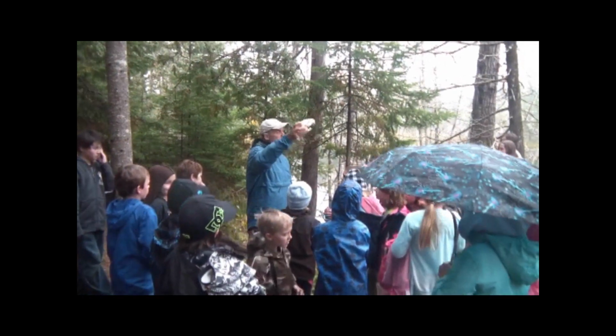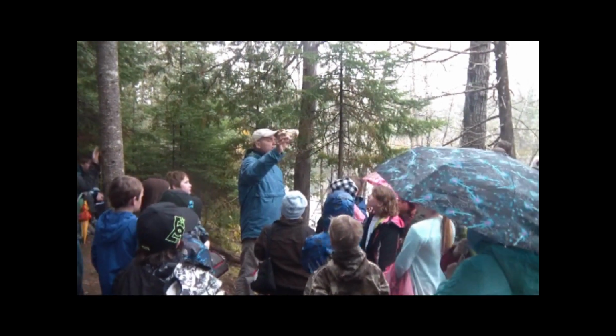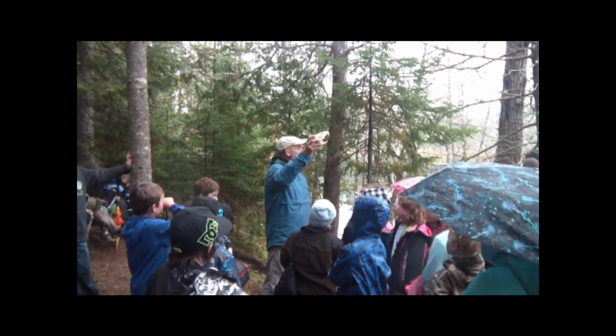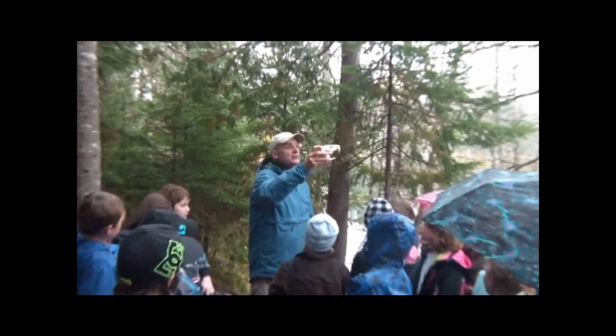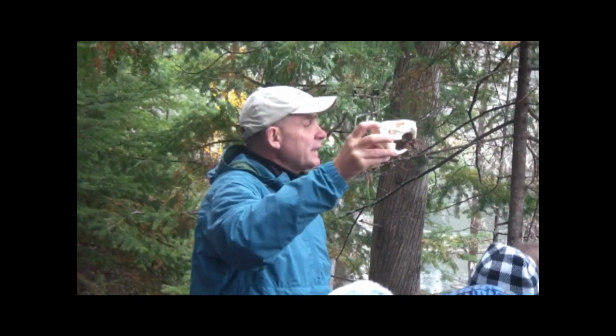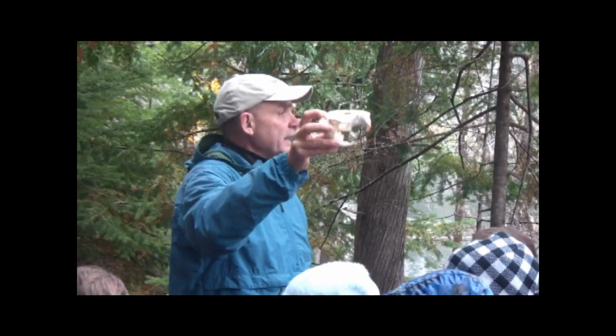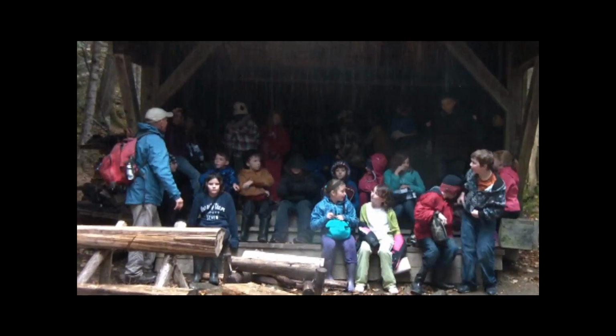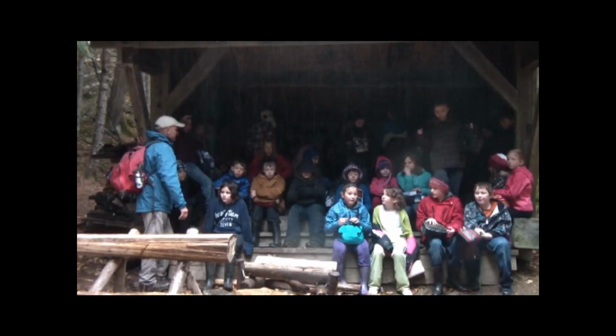But rather than him being just chucked aside, he went to the Forest Ranger School and they created this so we can all learn about beavers, right? And if we learn about beavers and what they do and their value to the environment, then we know how important all that is, and how important it is to keep it. A great spot to stop at in the rain. Isn't that awesome?